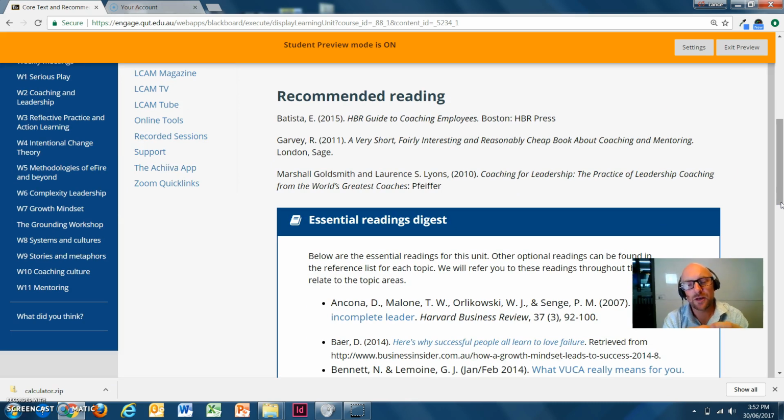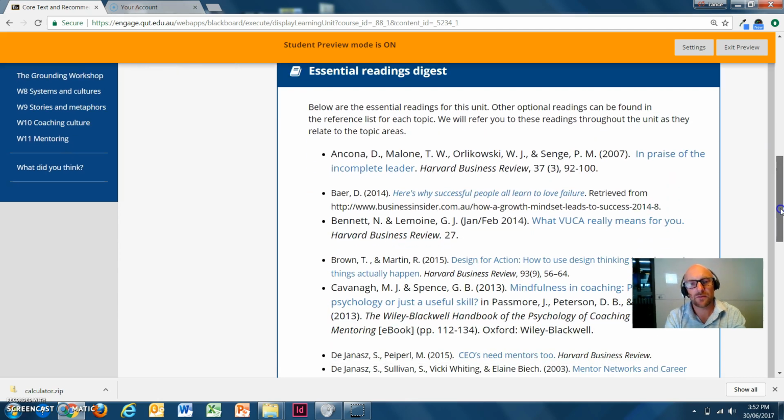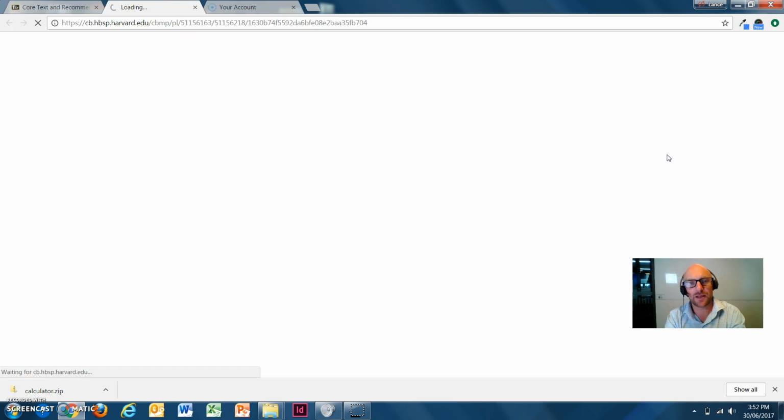Each week we divide content up into recommended and essential reading, and the recommended reading list has all been, whilst the recommended reading is within each individual topic, we've collated them all here for you. So if you wanted to, for example, print out all your essential reading, you could just go to this page and print them out. The readings themselves are just a link, so you would click on the link here.